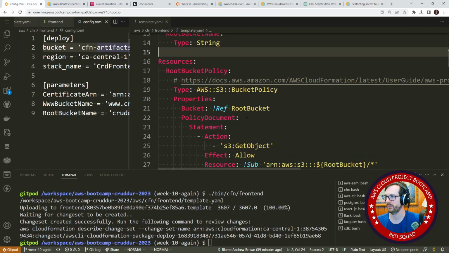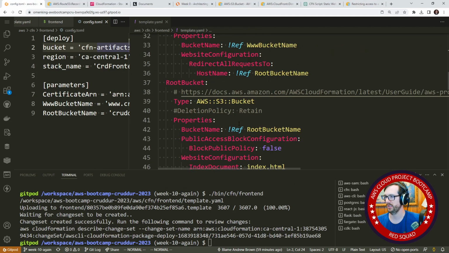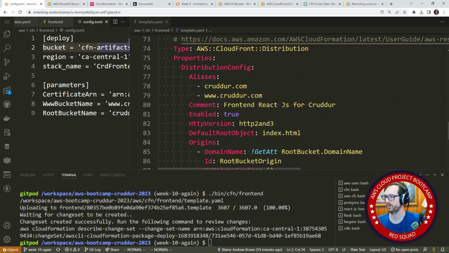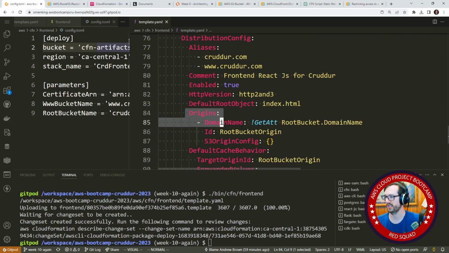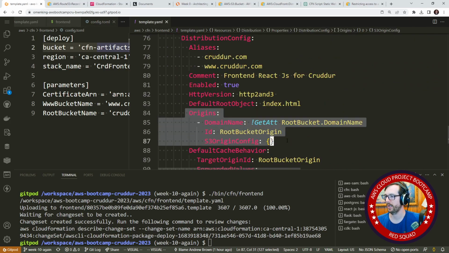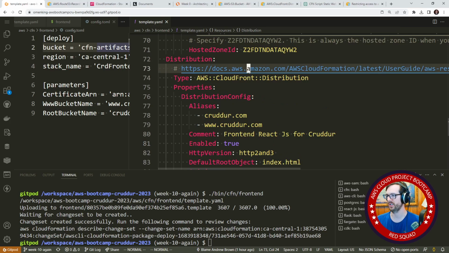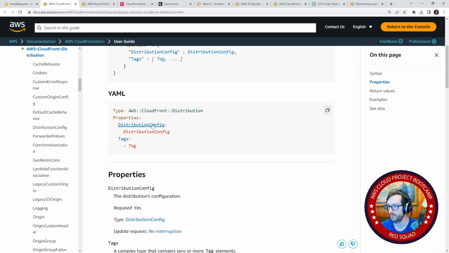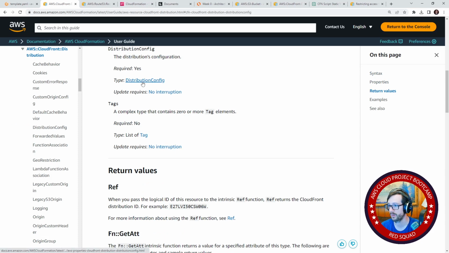It's a lot more clear when you're doing this through ClickOps, but let's see if it actually did that. We have a bucket policy, distribution, origin. So this is where it should be creating an OAI. And so it should restrict it. Now, I'm not 100% sure if it actually did, so I'm going to take a look here at the instructions. But that's how we want it to work.